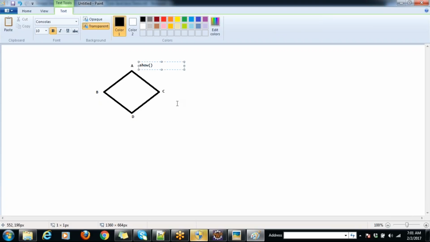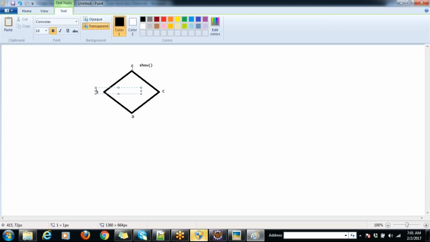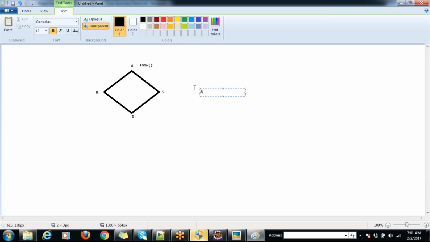And by using Java's overriding mechanism, assume B, which is inheriting from A, has overridden the show method. So B and C have overridden the show method.